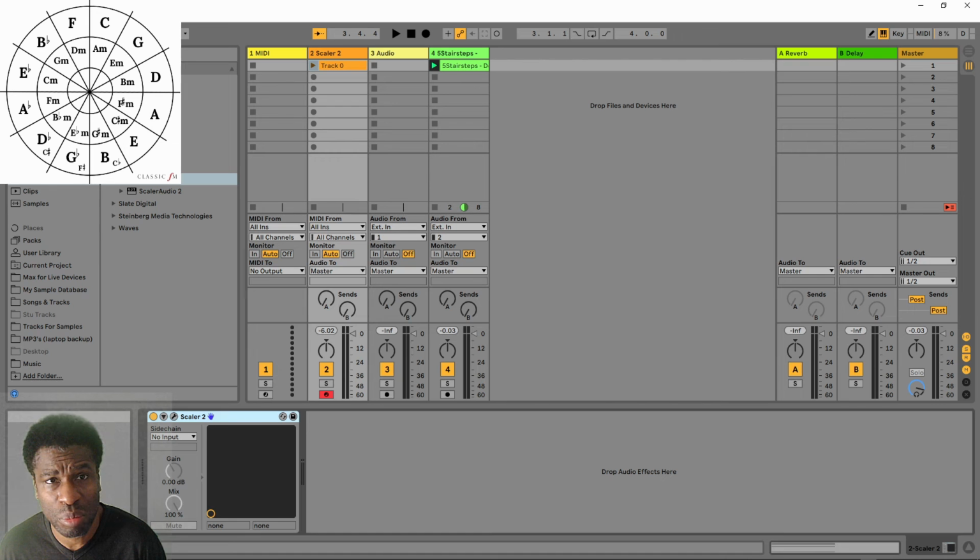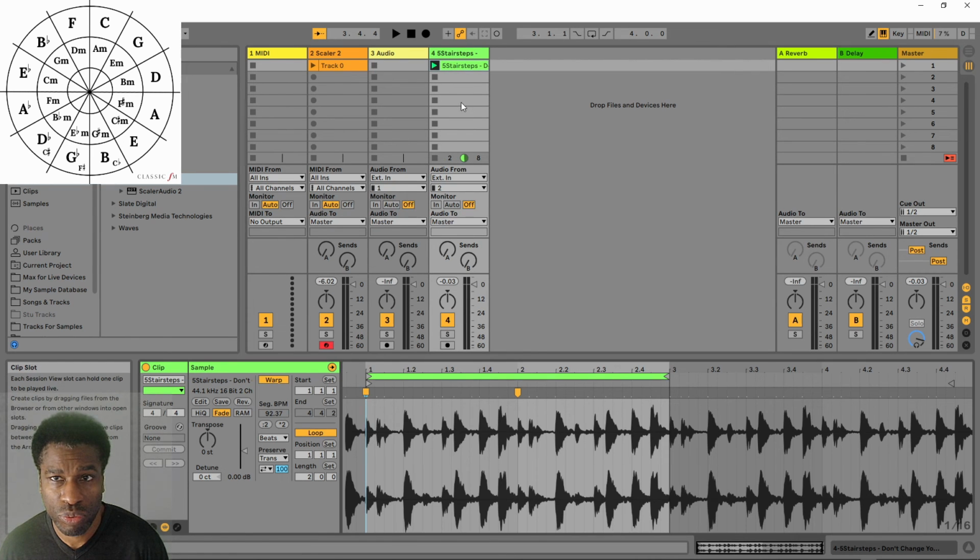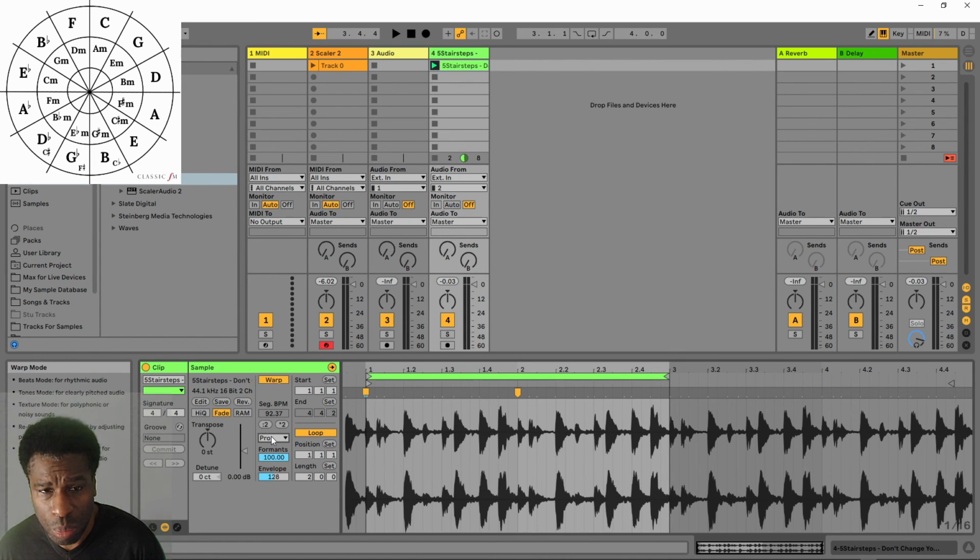Oh, one more thing I should mention as well is, because now that it's flattened, you can actually fix the tempo in here as well. So I would do that. The reason why I'd do that is because when you freeze this, it'll fix the tempo, and this has got, like I said, 6 algorithms. So if I wanted the cleanest, it's not necessarily the best. It depends on the material.